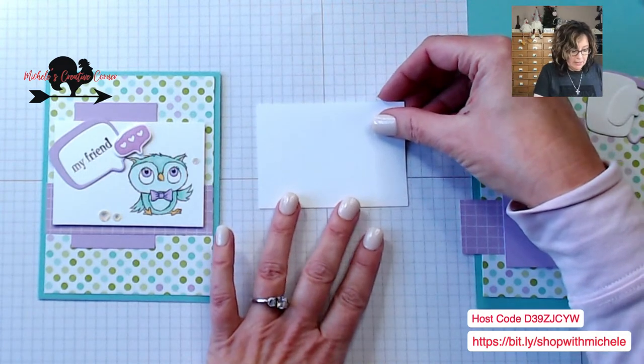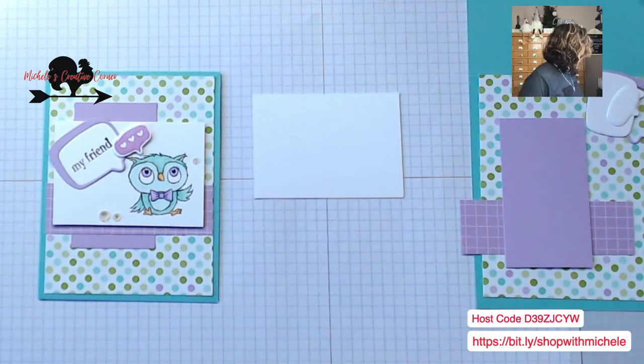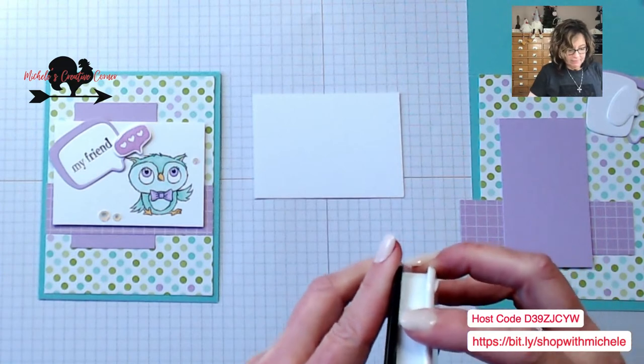We're going to stamp this little owl in Memento Black, and then we're going to color him. Ouch, that did not go well. Okay, my craft ink is in the way. I tried to just keep it handy, but it didn't work out that way, did it?